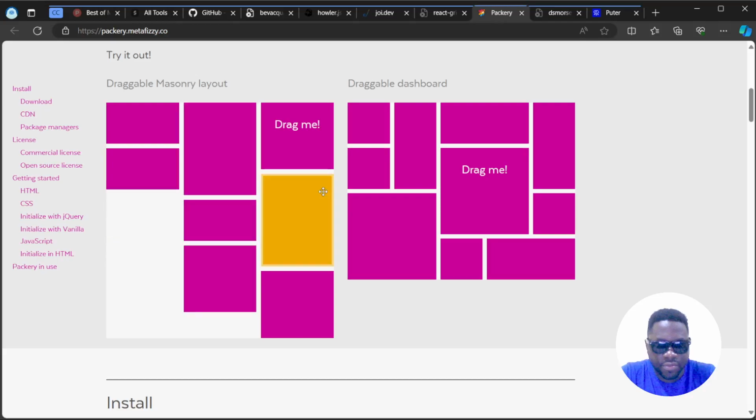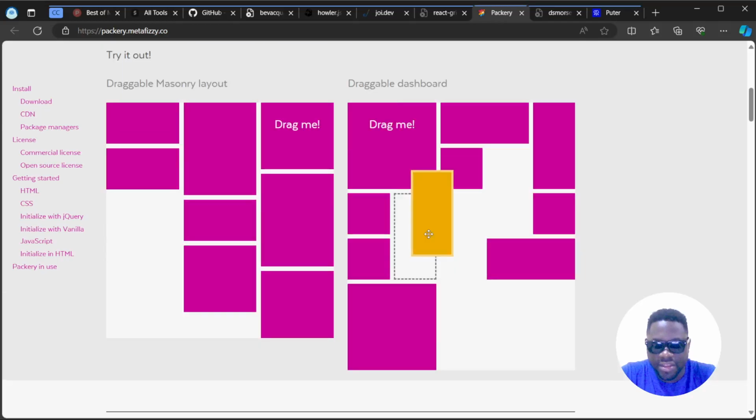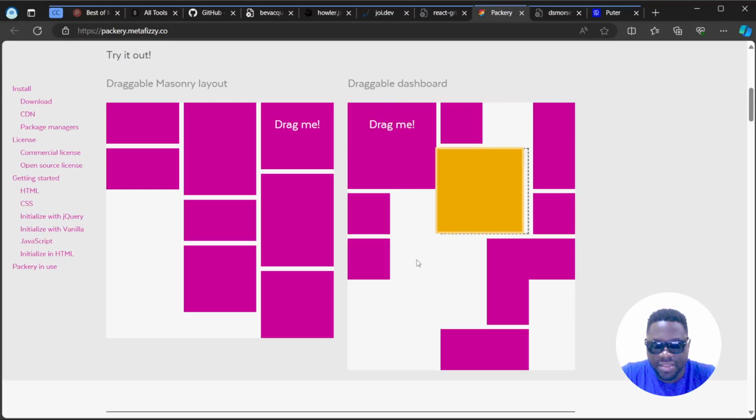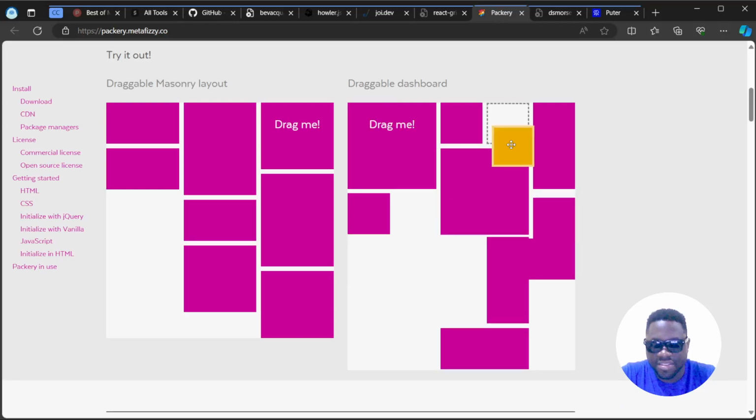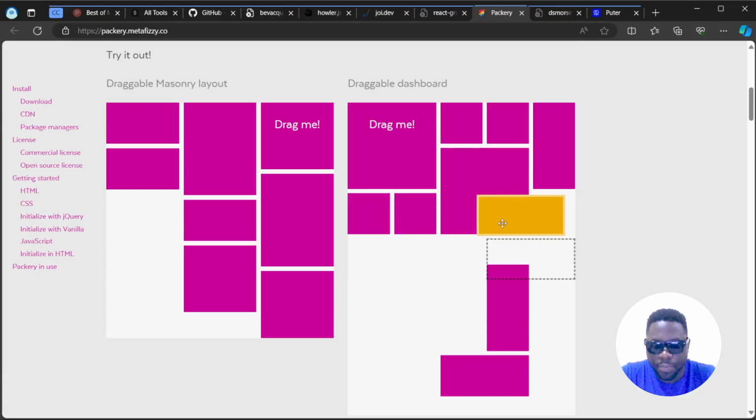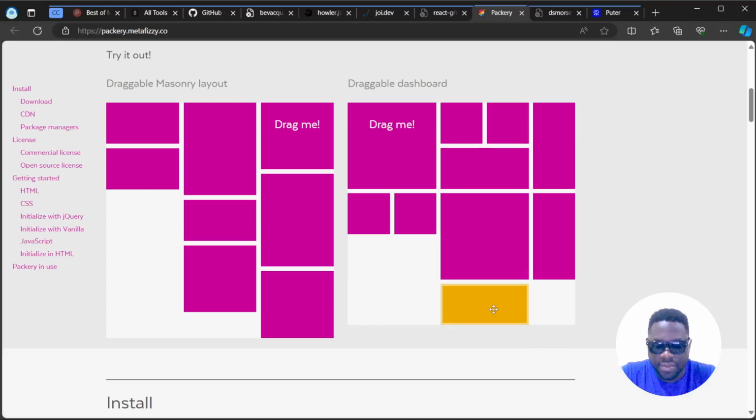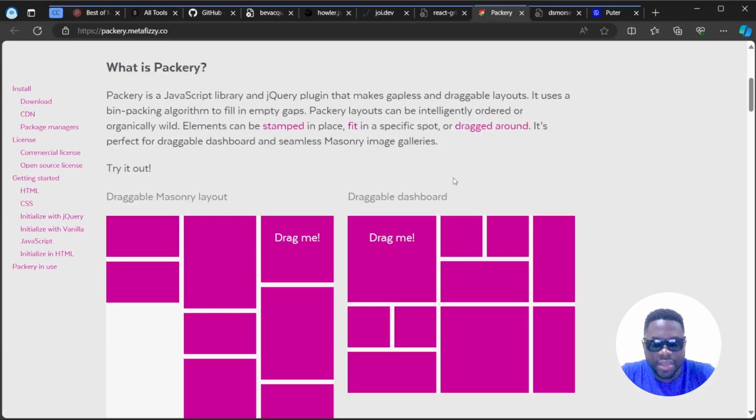Yes, as you can see, we can move it. Yes, and you can have a different organization pattern we can put. Yeah, it's very interesting. I feel like a puzzle game could be made out of this. Yes, so as you can see, we can order this in a different manner. So yeah, definitely I can already see some use cases for this.